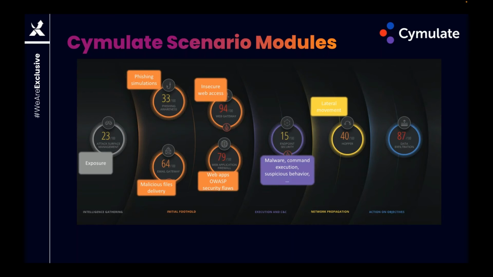We have the Hopper module, which is about lateral movement, going from one system to another. So from the assumed breach position, an attacker has initial access to your environment. He owns an endpoint. How can he move from one system to another in order, for example, to exfiltrate data from another system, which is in the data exfiltration module. You're looking at sensitive data leaving your network and how, for example, DLP modules on a firewall can try to stop this information from leaving your organization.